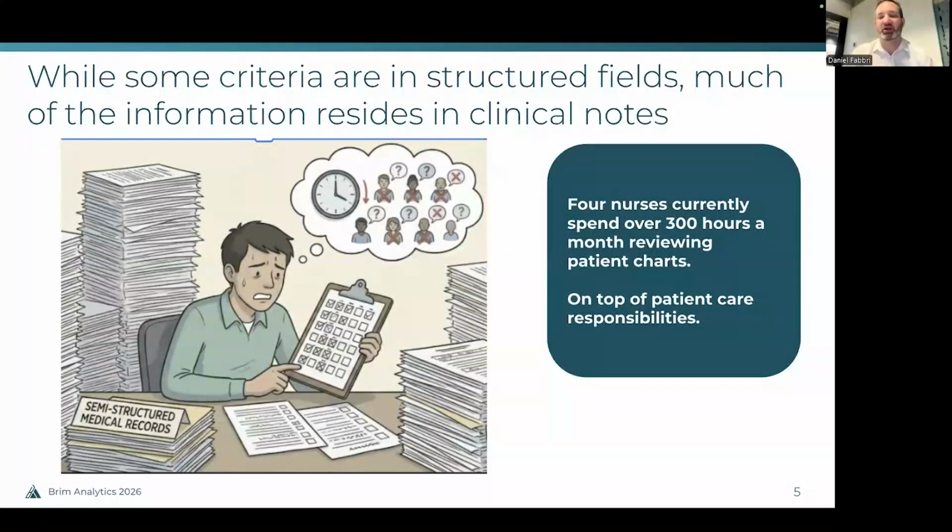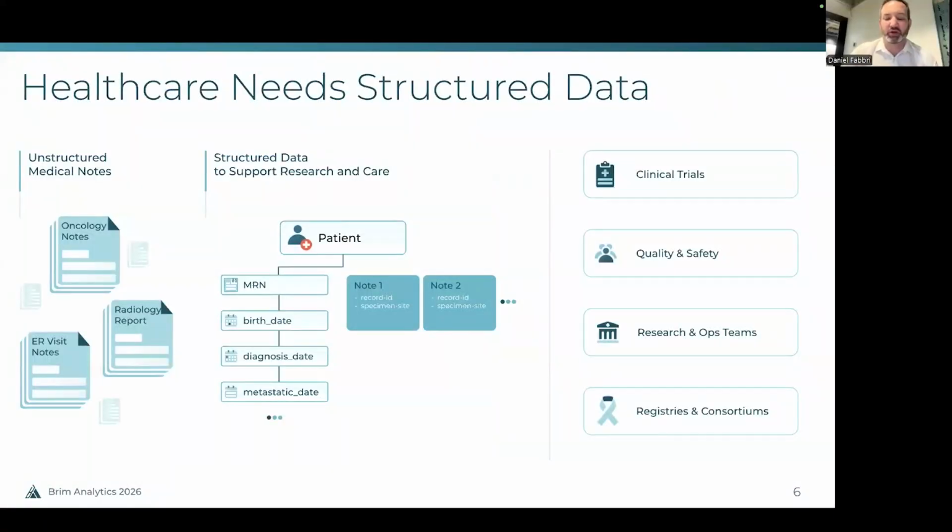We have many, many other clinics that have the same workflow across the organization, and you can imagine how it takes time. It distracts the nursing staff from the actual patient care responsibilities and can be really challenging. But at a high level, this is not just a problem for this ambulatory surgery center.